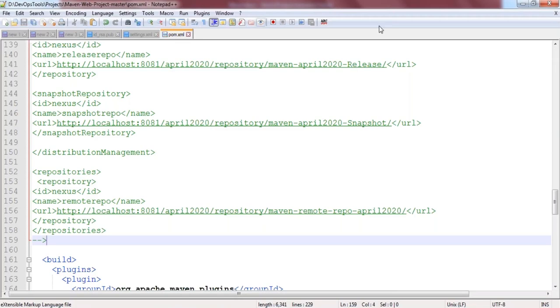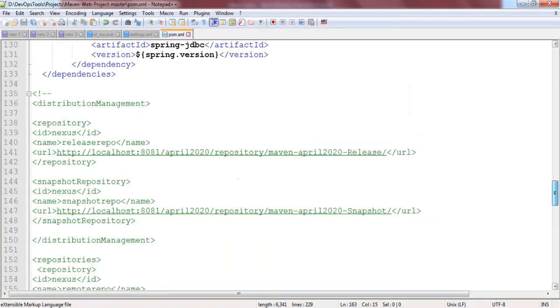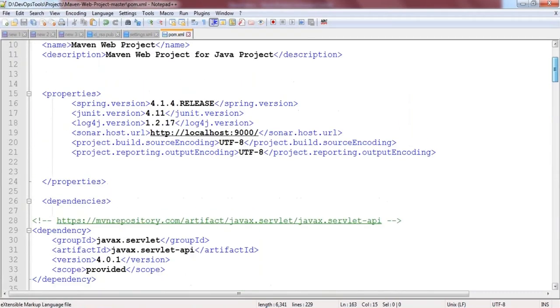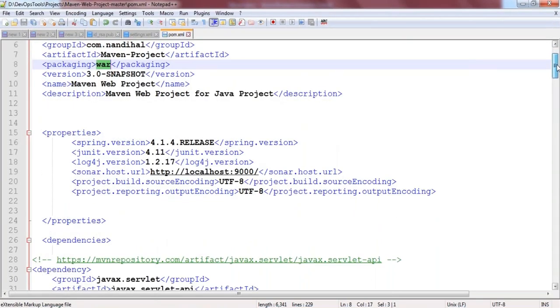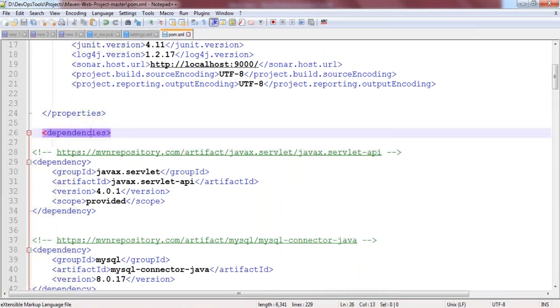Yes. So MySQL is a DB, right? How can we create a jar file for MySQL? I think we can't create a jar file for MySQL and JUnit. See, I'm not creating the jar file here. Basically, I'm creating the war file artifact. In order to create this war file, these are all the dependencies it requires.